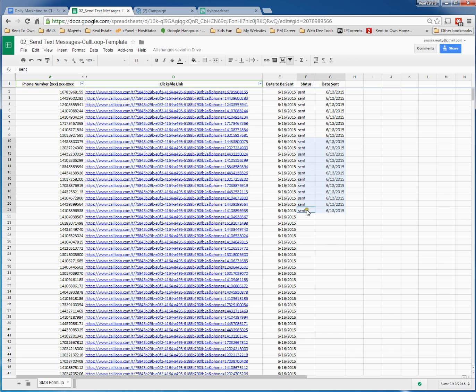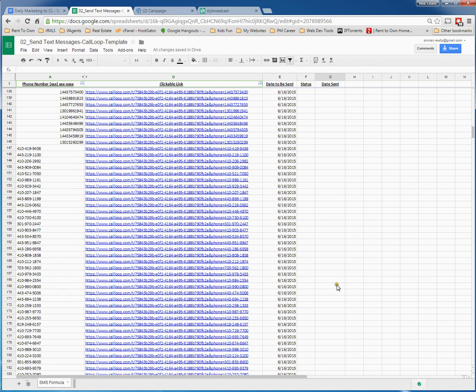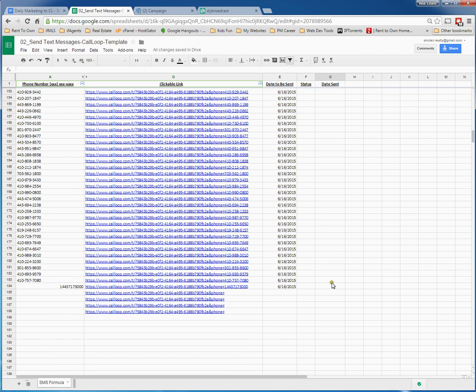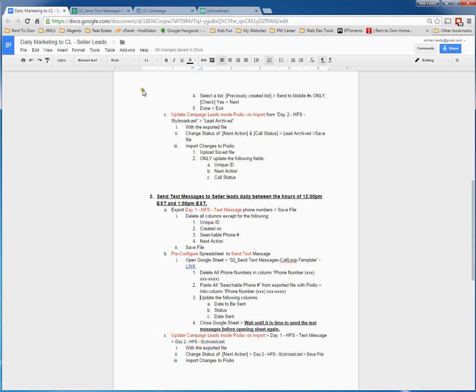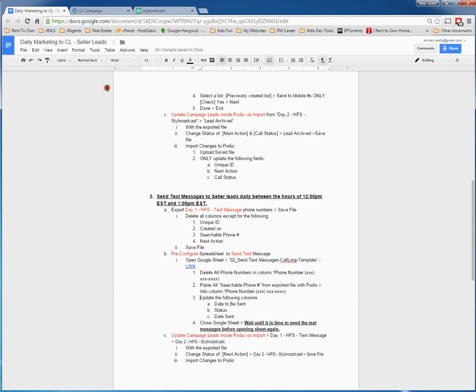And all this is not done, so let's delete all that. Okay, the sheet is ready. 184 text messages are ready to be sent. So we can close out that sheet. We're done. Now, close the Google Sheet. Wait until it's time to send text message before opening sheet again, as I just did.